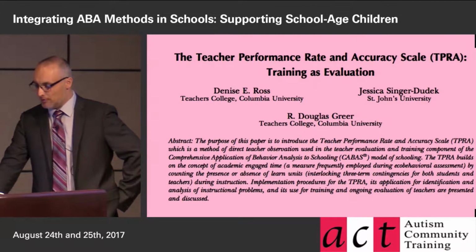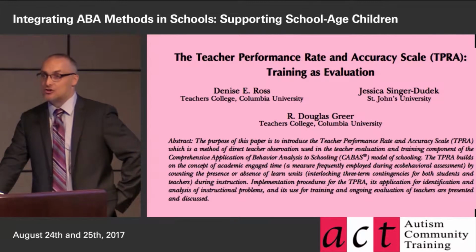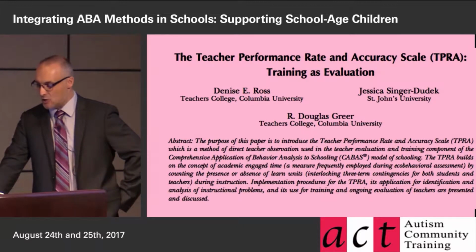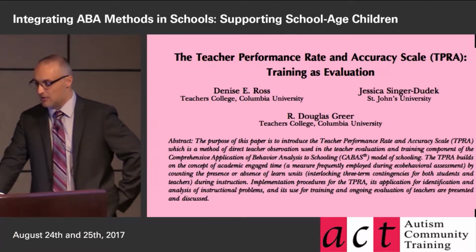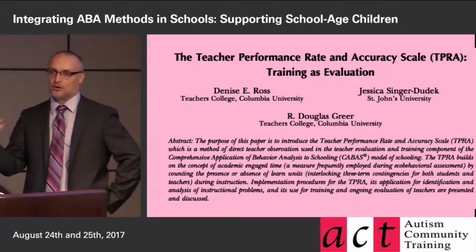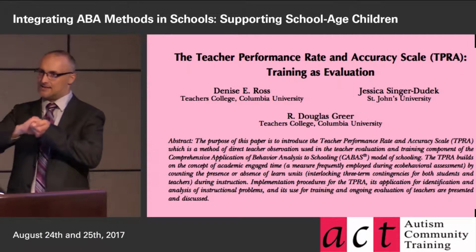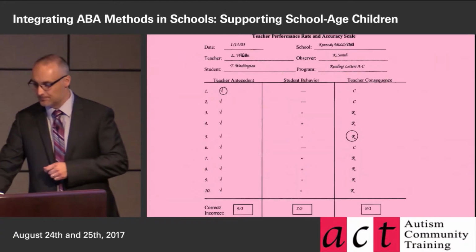The teacher performance rate and accuracy scale builds on the concept of academic engaged time, the LEARN unit, a measure frequently employed during eco-behavioral assessment by counting the presence or absence of LEARN units, which is the interlocking 3-term contingencies for both students and teachers during instruction, right? It's that dance. It takes 2 to tango in the LEARN unit.